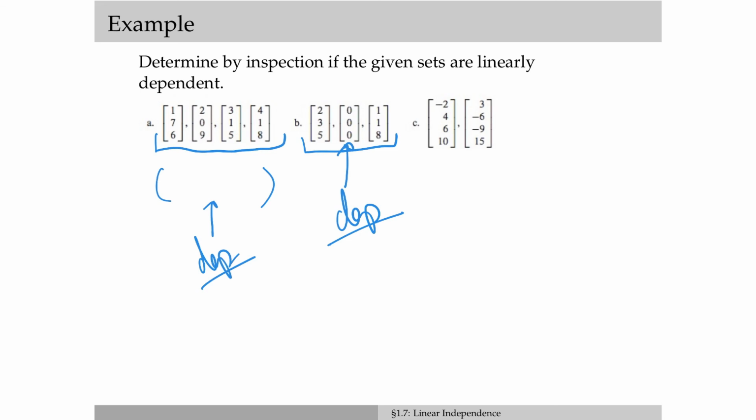This next one, can I see them as multiples of each other? Because the first thing you should check, when you have a 2-element set, is: is W a multiple of V? In this case, it's impossible for W to be a multiple of V. Why is that? That is the opposite sign of that, that's the opposite sign of that, and that's the opposite sign of that. Are these opposite in sign? No, they are not. Therefore, they will be independent.